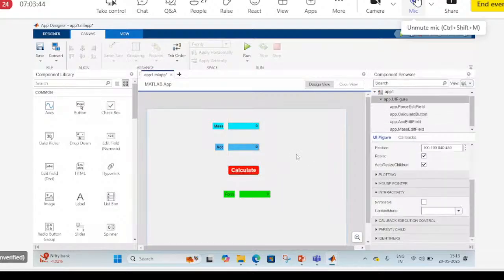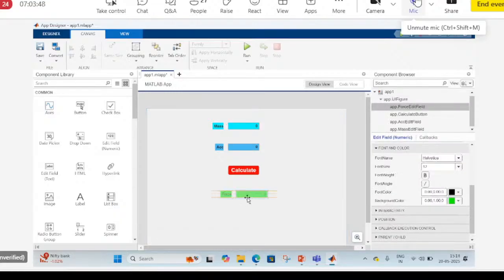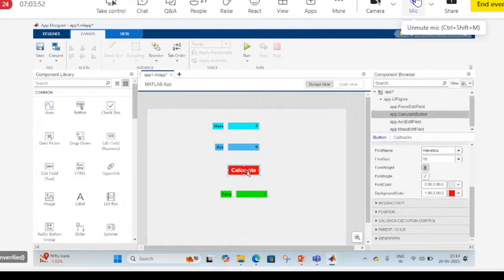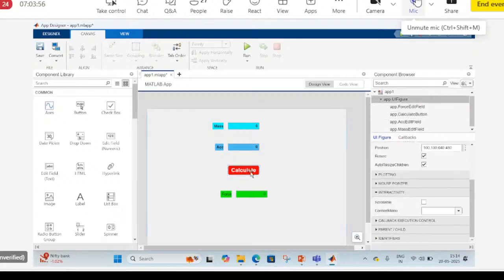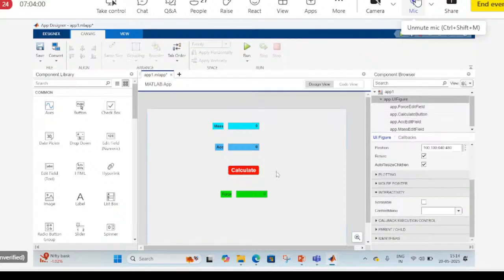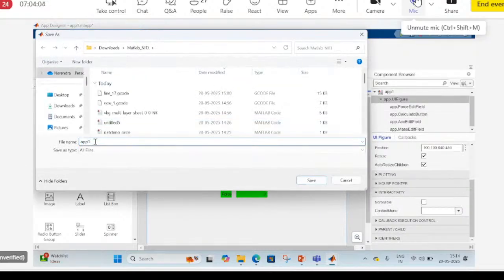Okay. Now, in order to make it executable and working, I have to make it functional. Currently, if I run this program, what will happen? Let's suppose I write the app name, MNIT, and here I write force, for example.